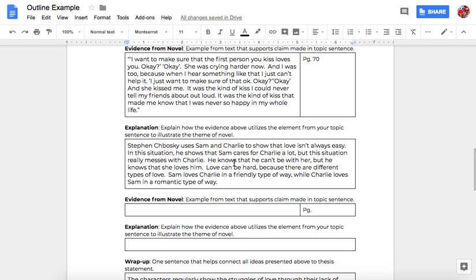Okay, so all of the thoughts that are in your head on how this connects need to come out in your explanation. Okay, if you have too much, I'll tell you you have too much. Generally, that's not the problem. A lot of times, it's easy to just say, well, this connects, and move on. But you've got to be able to justify yourself, because if you can't, then I don't know for sure if you understand how it connects. And that's what's important here. So make sure you're explaining how you see these passages connect.